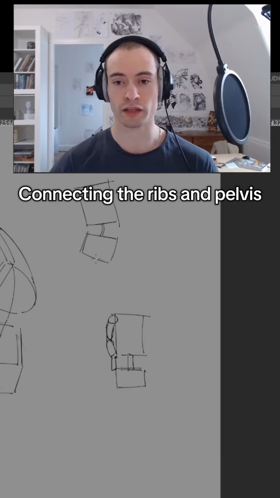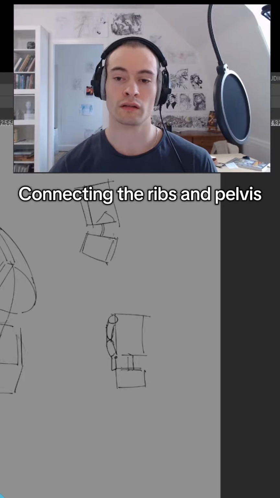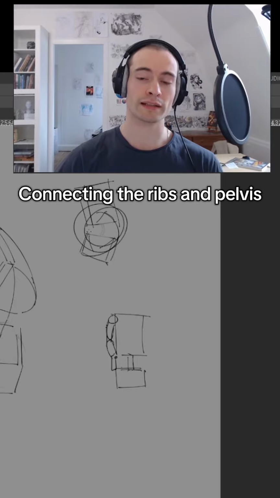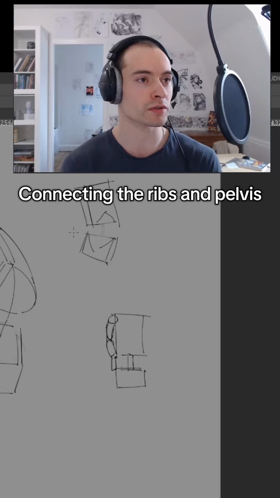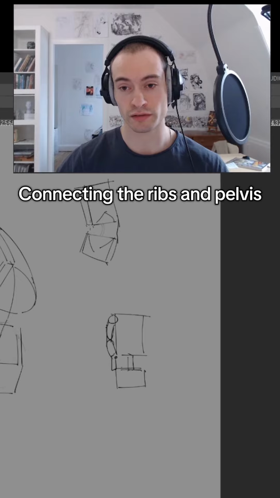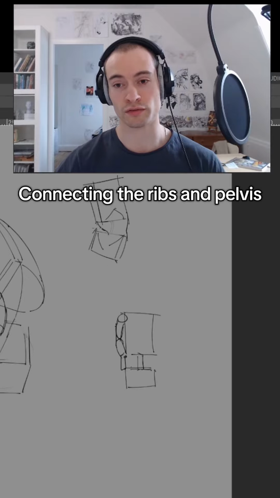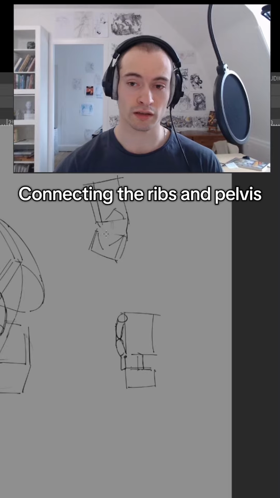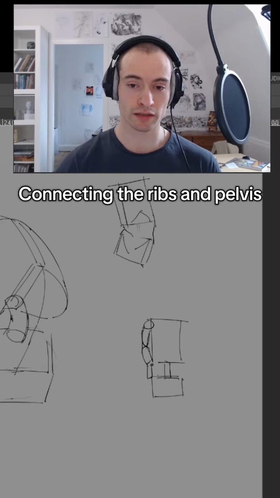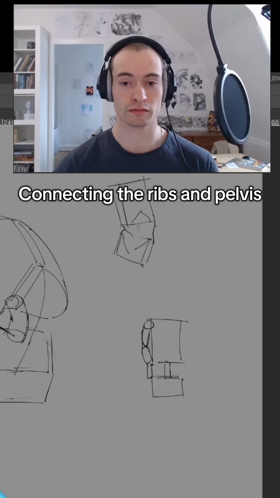Once you have your rib cage and pelvis orientations, it helps me a lot to just think of this mass in between. It's almost like a sock or something. It's like a soft mass, right? So it largely just accommodates to the positioning of the rib cage and the pelvis that you've drawn. If the rib cage and pelvis are close to each other, you'll get a pinching.